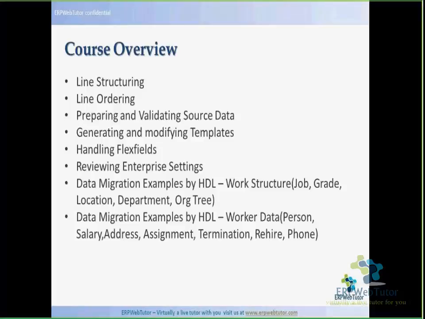You can just use simple systems like VLOOKUPs in Excel. If the data is in Excel, you can put the data in an Excel sheet and do a VLOOKUP and just validate the data. If you have access to some PL SQL system, let's say if you're coming from the EBS background, you can build SQL scripts to validate your source data and then prepare this HDL data. Now that's an advanced level.